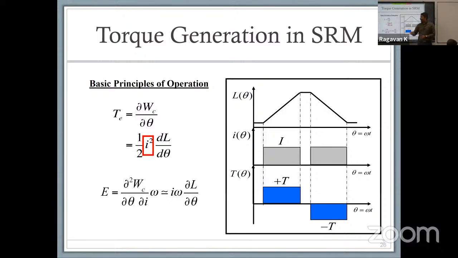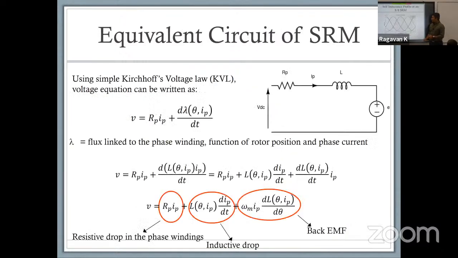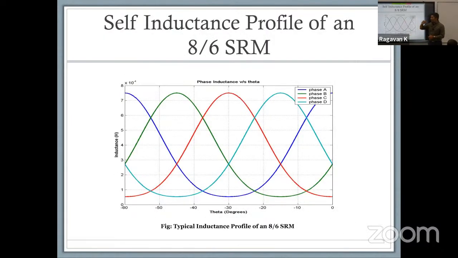However, what does give you negative torque is whether your dL/dθ is positive or negative. What that means is, depending on where you apply the current, you are going to get either positive or negative torque. Now take this back to this inductance profile. It matters because if you apply current to this red phase leading edge, you will get positive torque. If by chance in the same region you apply current to the green, which is phase B, the trailing edge, you will get negative torque. So it matters a lot where and which phase you select. If you select the wrong phase, you will end up with negative torque.